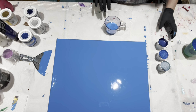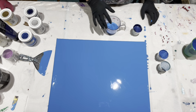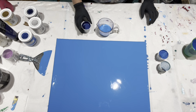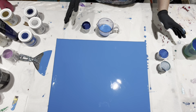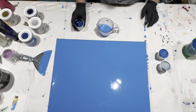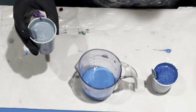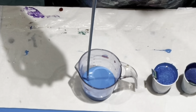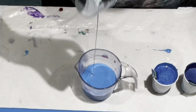Usually when I do these pours, I make the color of my background close to whatever the first color is that's going to go in. That would normally be like if I were doing this color first, but I'm trying something different today. So I'm having this match the mid-tone and we will see what happens. I'm going to start with the silver, and then the mid-tone, and then my darker color. Pouring from up high because I want this to blend. I want these colors to sink as much as possible.